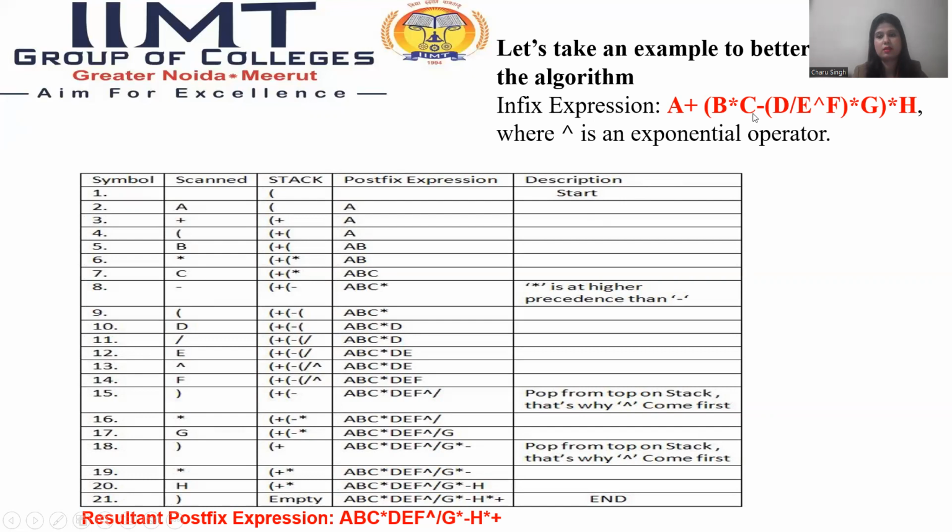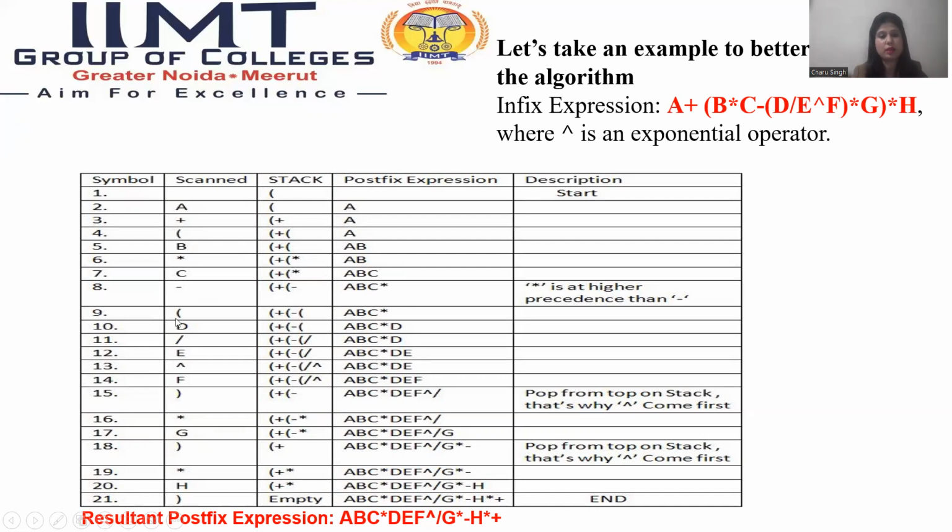Okay. Then we check the next symbol. Here we have the subtract, so the minus symbol appears. Please check: whenever we have minus and also the multiplication operator, we are dealing with both operators, and multiplication has higher precedence than subtraction. So we pop the multiplication operator and push it into the expression. And after that, the subtraction symbol will come into the stack.